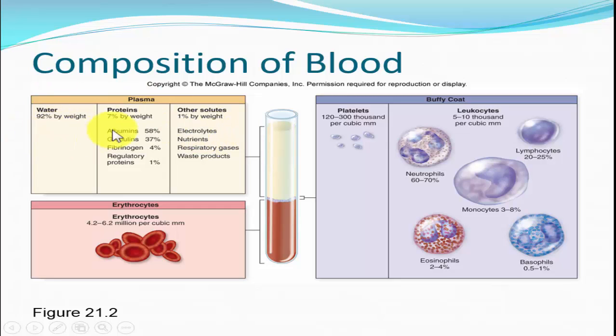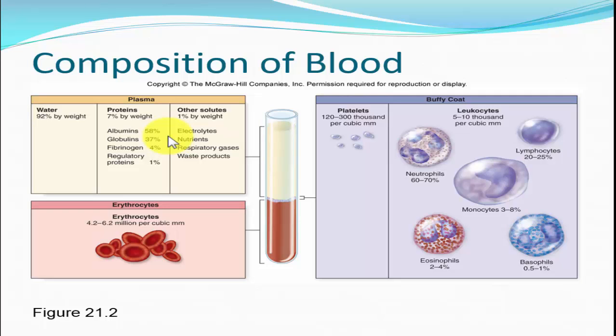I'd like to note that 92% of plasma in this blood is water. So if you think about it, over half of your blood is plasma, and almost all of that plasma is water, so you have a lot of water running through your body, right? So the composition of blood really is dictated a lot by the water in your body.